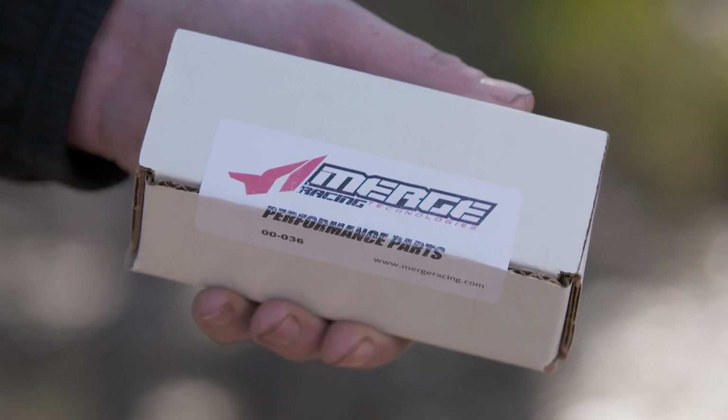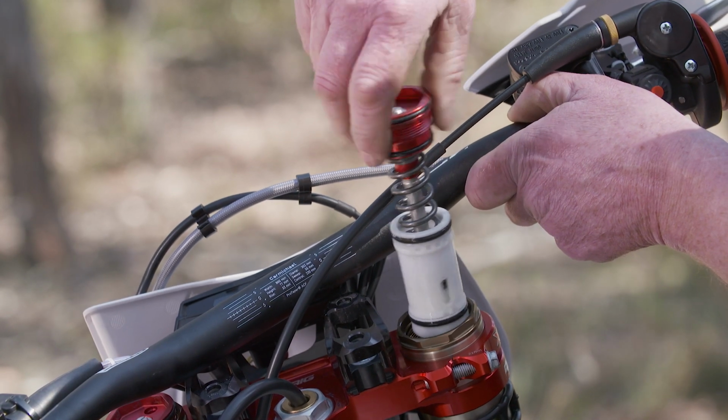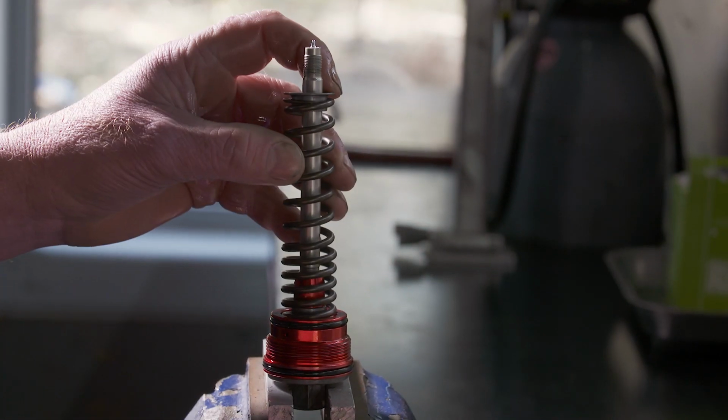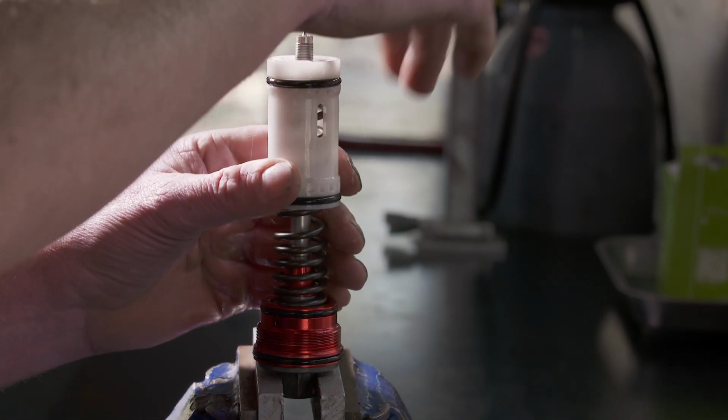But what we're going to try today is we're going to try Belly with the merged progressive inner chamber spring and just see what his feedback is on that. What it does is makes the fork a lot better in a small bump compliance, but then firms up on the big bumps. So you have a plush fork on the small bumps, but still a nice firm fork when you need it on the big G outs and stuff like that.